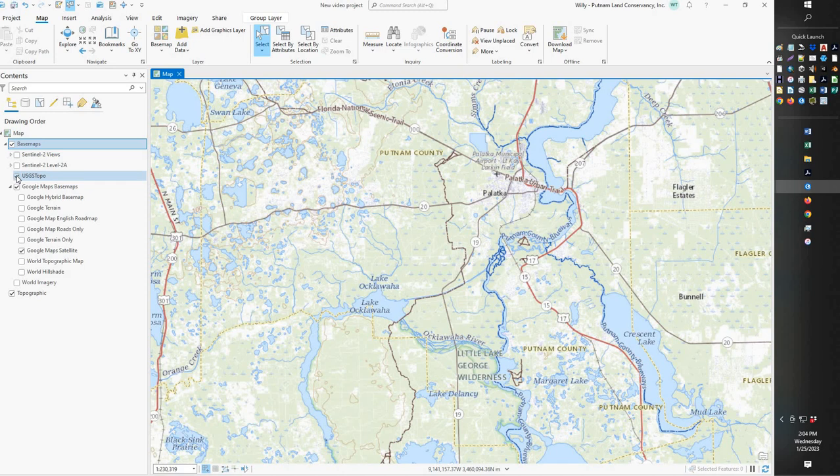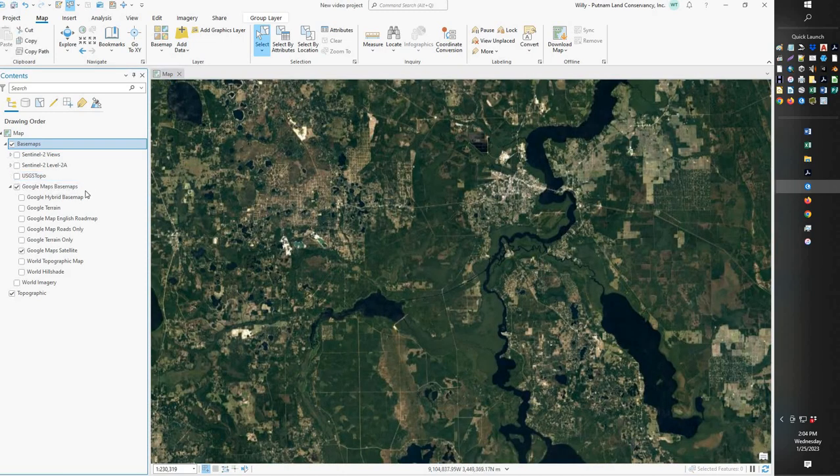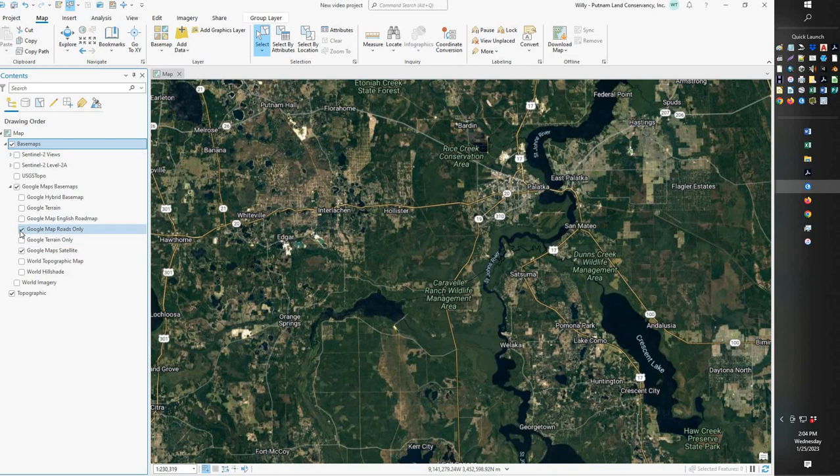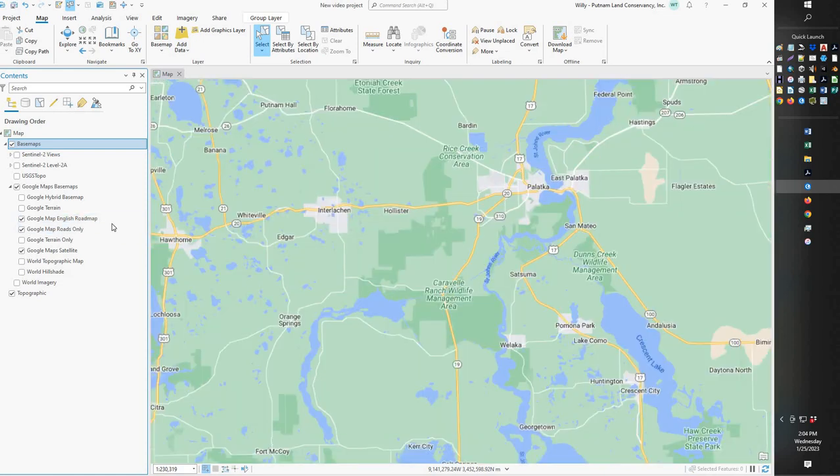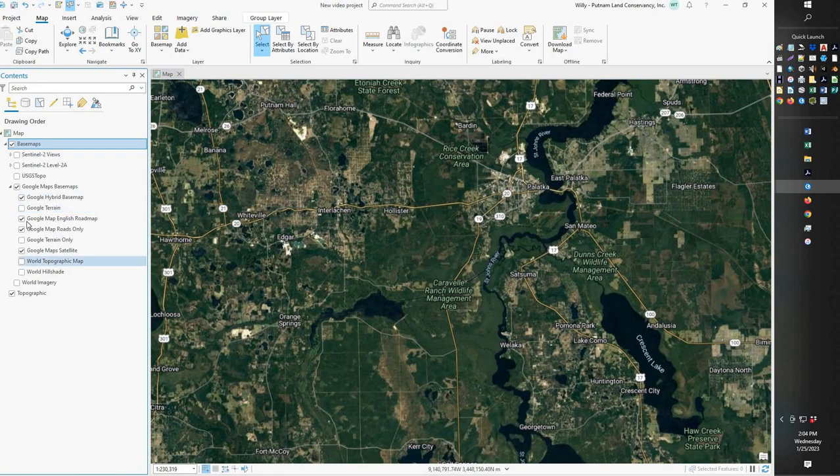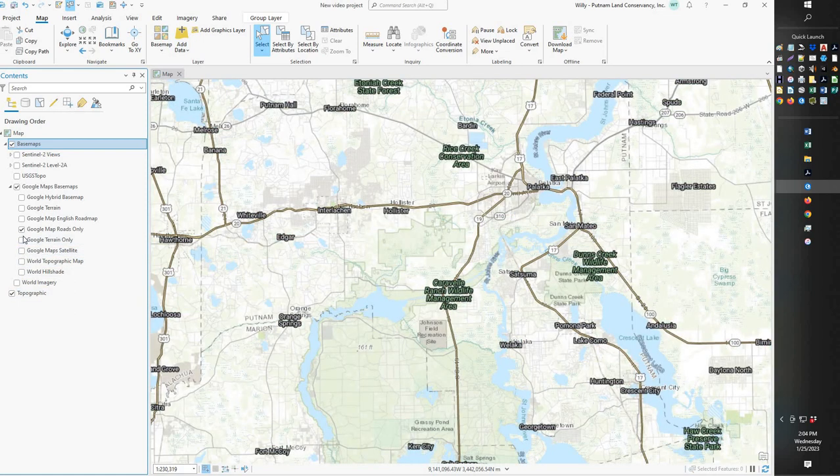Okay, so let's go ahead and turn off this USGS Topo so we can see Google's base map. All right, so we have a satellite map, which is coming from maybe a year and a half ago. We can check that by comparing it to Google Earth, which gives us exact dates. We can turn on the roads. We can turn on this so-called English road map. We can turn on this hybrid map, which is pretty much the same thing as the Google map satellite with the roads on. All right, they also provide a topographic map.